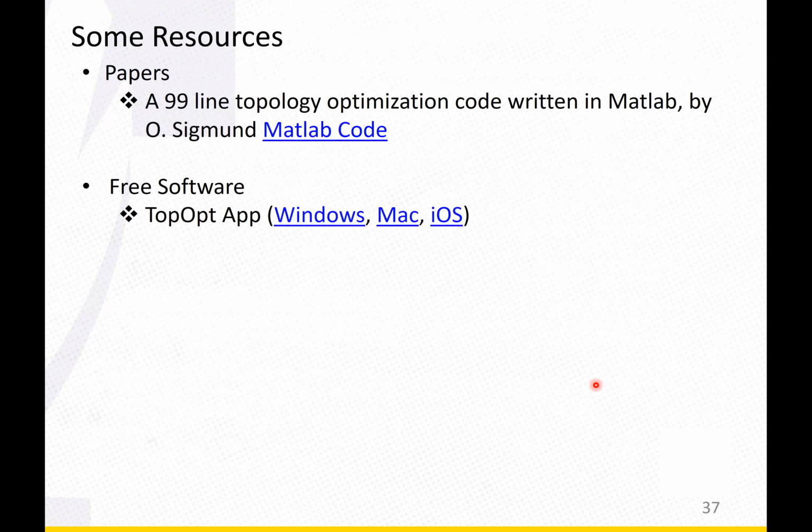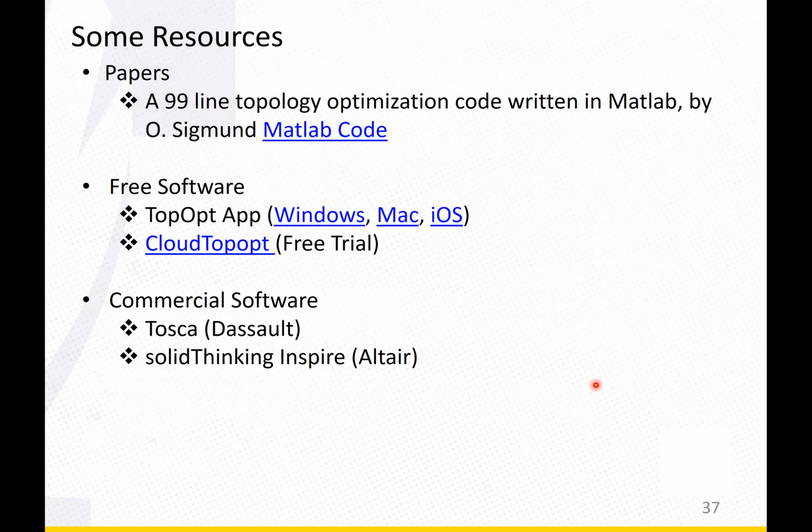All right. So you can check some of the resources here. One is the very famous paper from Ole Sigmund at TU Denmark. He is actually one of the founders of the topology optimization method, and he has a few MATLAB codes for topology optimization available, which are very well written, very easy to follow. It's pretty good and very efficient. And also some freewares like the top-up applications.